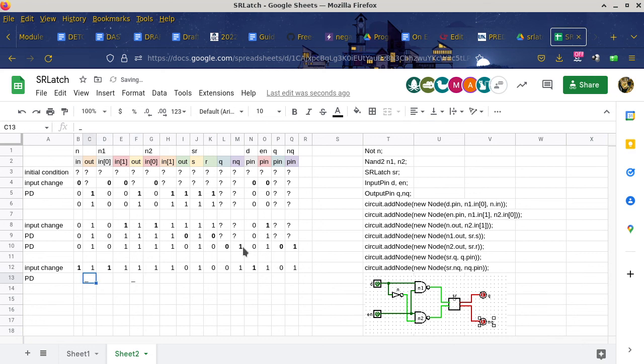So let's go for the first one first. Okay. Column C, the output of the NOT gate N, is it going to change? What is the value based on the input? It's going to be a zero. Yes. So is that a change from what it used to be? Yep. So let's boldface. What about this guy?